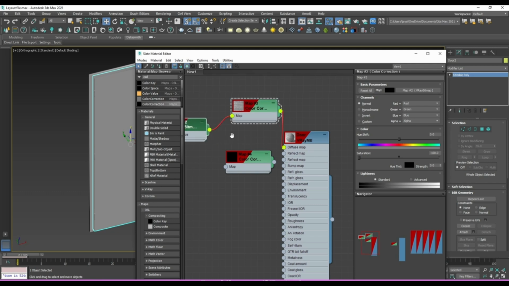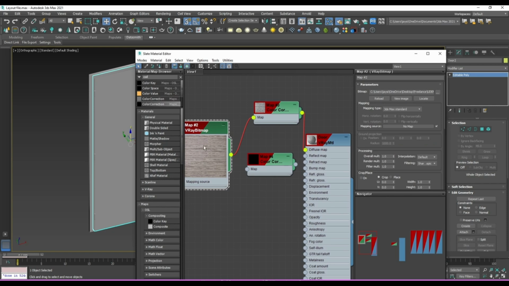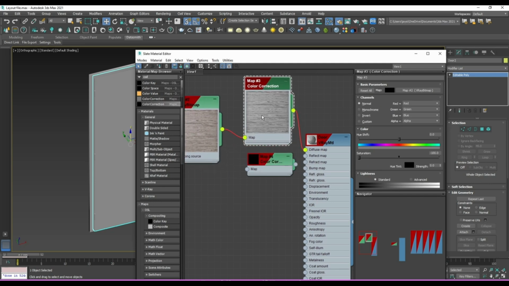The reason I'm doing that is, if you have a look at the texture, it's a bit yellowish or orange, a bit orangey, and I just want to go for a nice grey texture. So we've got that there.